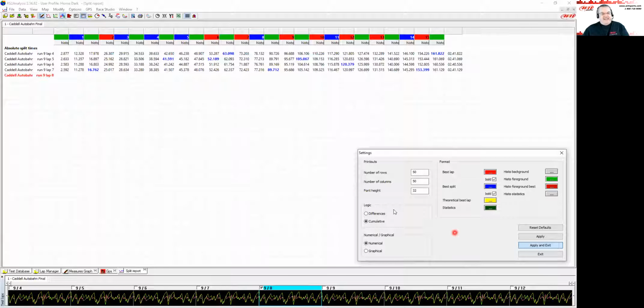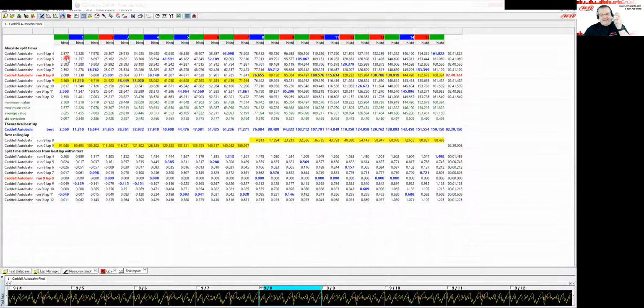And what you're going to see now, and for me, this complicates it a little bit, but some people love to see that, looking at it this way. I've talked to a couple people. You have the time you were in the first split, and then the second split time, the second segment here, this blue one, it's showing the time you were in that split plus the first one. So this 12.3 obviously is being stacked up. And then the third one is cumulative of the entire lap up to that spot and the time that you finished that segment, and then so forth and all the way across. You can see the numbers just getting larger and larger as we go across. To me, I have to almost look at it a little bit harder and do some math.